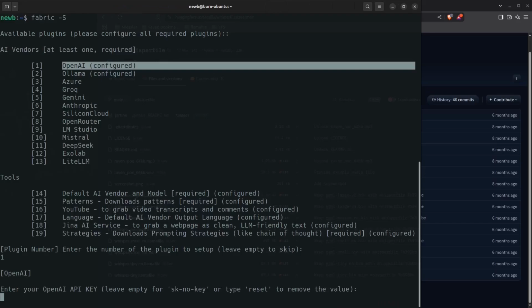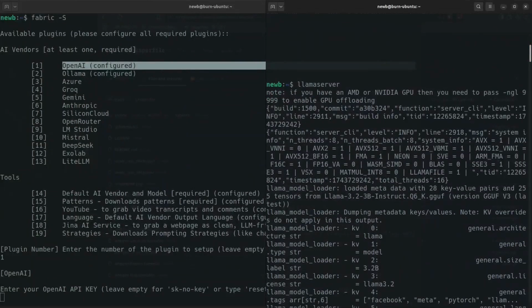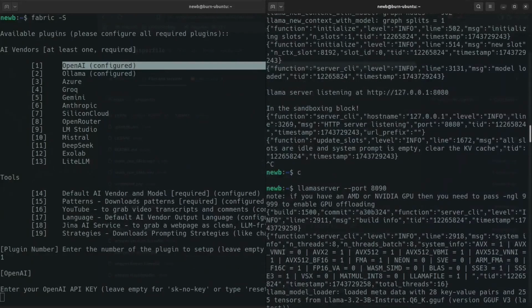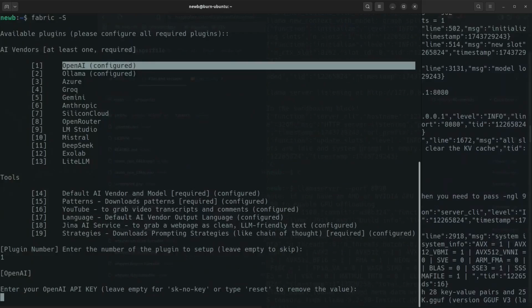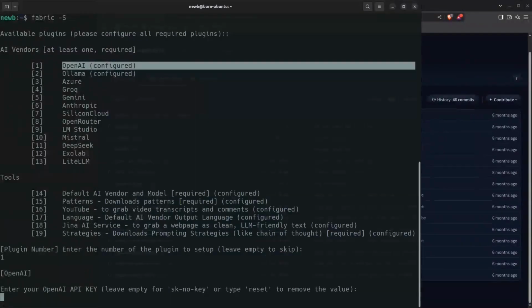So when you run a Llamafile server, if you specify in the flags back here where we ran this thing, port 8090, if you also put in some flags that specify an API key, then when you try to hook up to it over here, you would have to put it in. If you set this server up for an entire office or something like that, then you can specify keys. That's getting a little deeper into the whole Llamafile thing, and we'll explore that when its time comes. But right now, we're just going to do a demo.